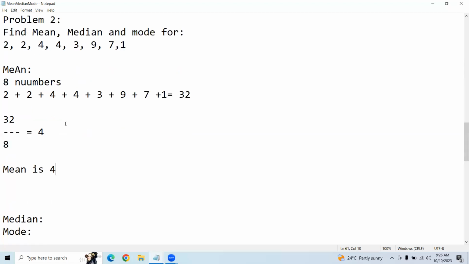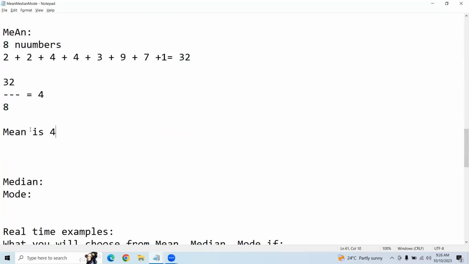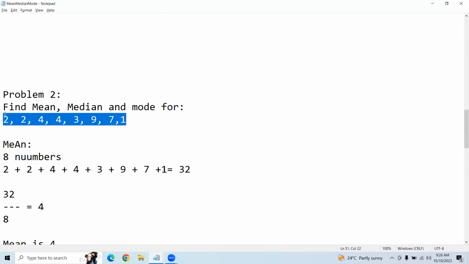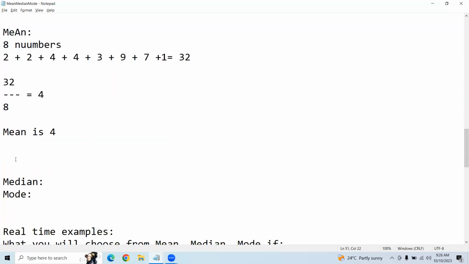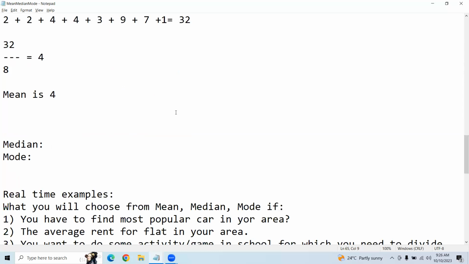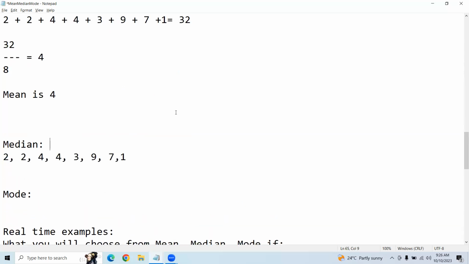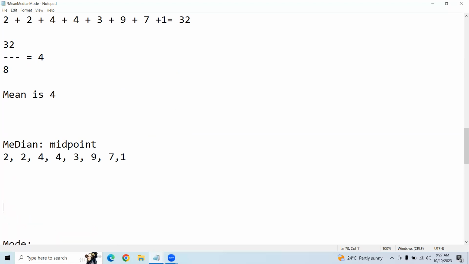Okay, so let's continue for finding the median. For finding the median, let's copy this list again and try to arrange them in ascending order. In median, we know that we have to write D as capital, so you can recall midpoint. Now let's arrange them in ascending order. What is the smallest number? We have 1. Then 2, we have 2 two times, 2, 2. Then we have 3.